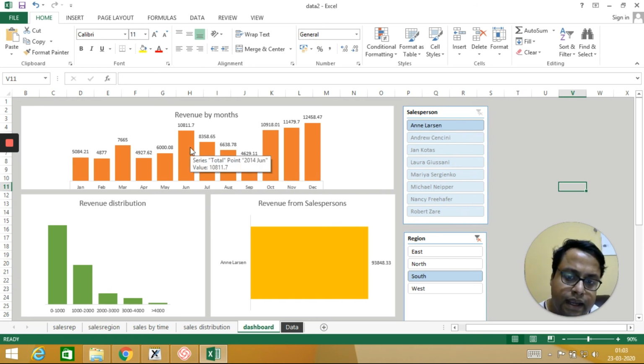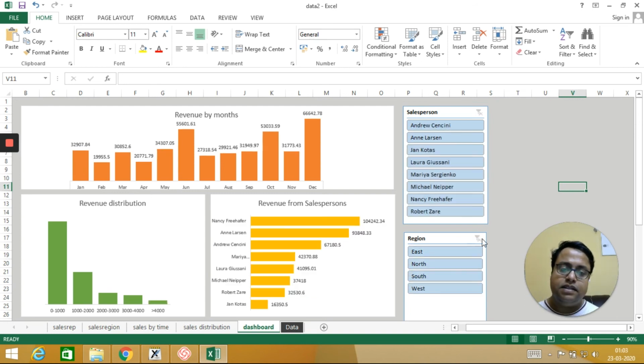So I cannot say that in the south there is no jump. So probably summer alone is not the only reason why this jump is happening. There might be other reasons which are related to the salesperson, the people who are working, etc.